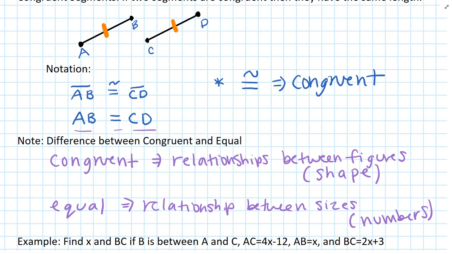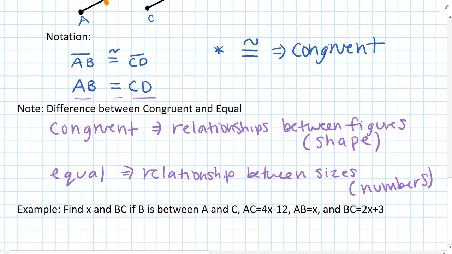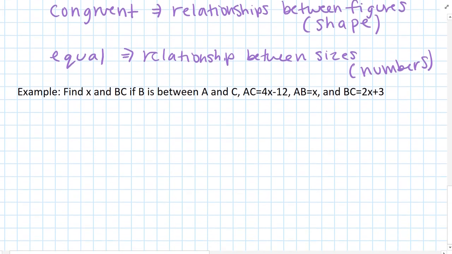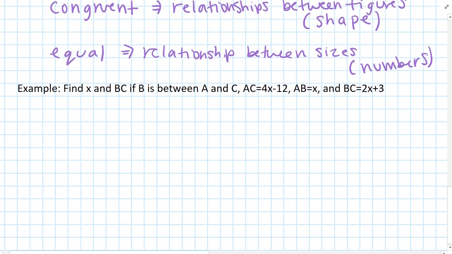Alright, and then finally we're going to end with an example. This is going to show us really what we're going to use this information for and how we're going to use it to solve problems. So I'm going to read the problem, and then go through it and use the information it's giving me to construct a diagram. And once I construct that diagram and label it, I'll be able to solve this and figure it out.